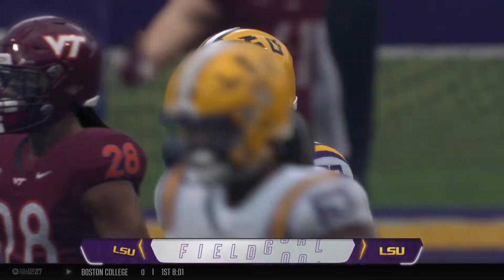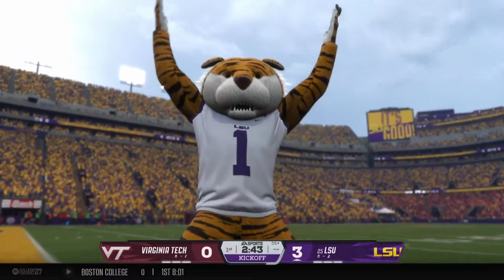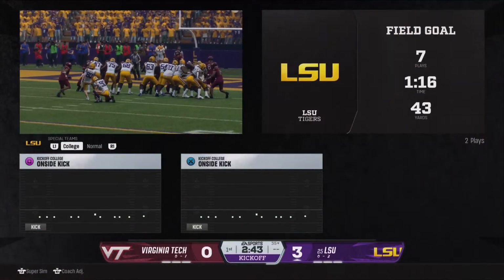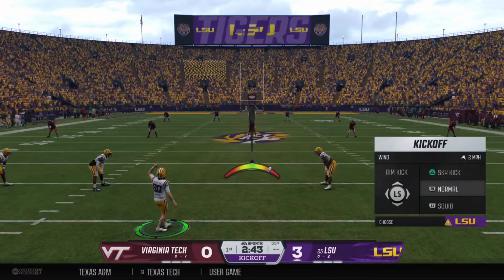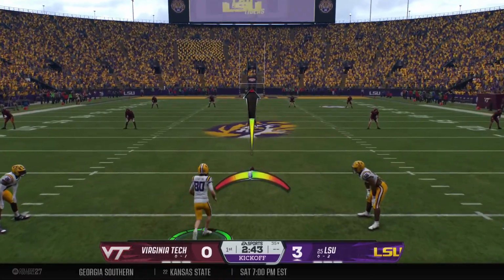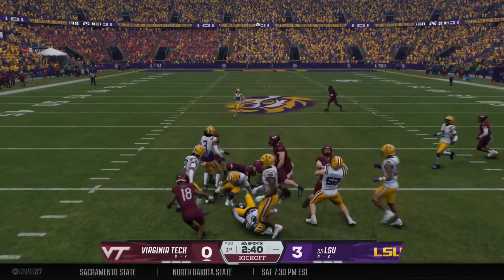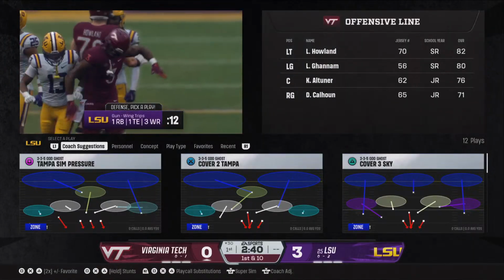Absolutely center cut. And the first points of the day come on that field goal. And you want a touchdown and you want to be aggressive, but man, right down the middle, that obviously gives me some confidence down the road that I can trust this guy. He'll bring it out from inside his own 10. And he did a good job bobbing and weaving and finding a little bit of running room on that return.